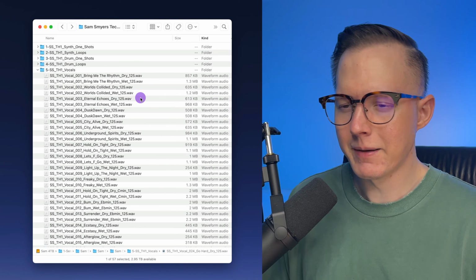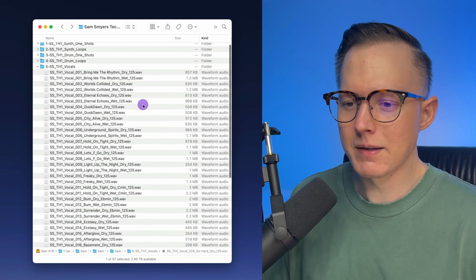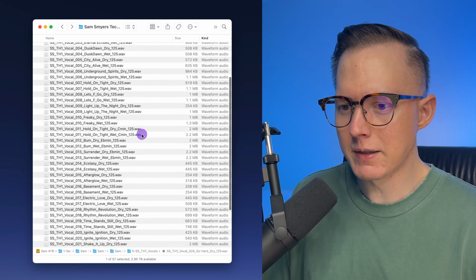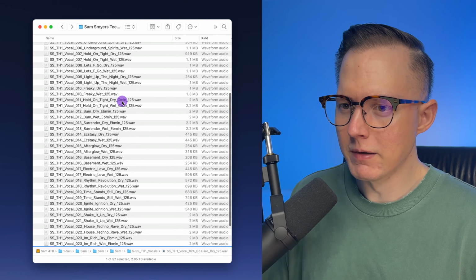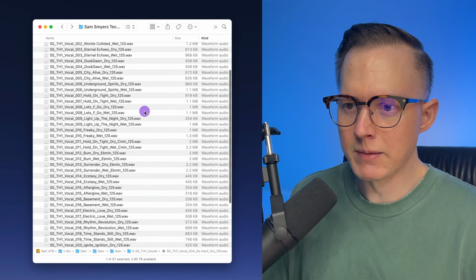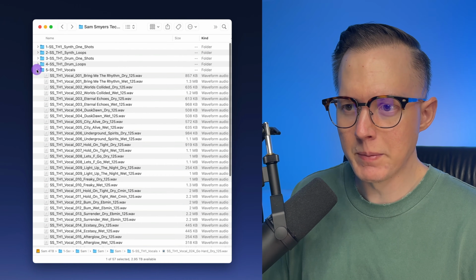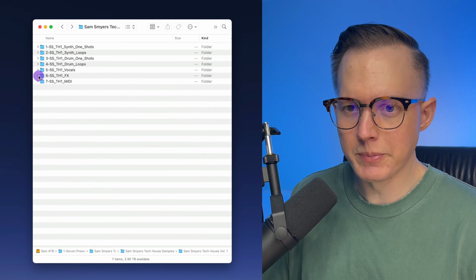They're not really like in a key, but some of them I felt like I could have a bit of key information in there. So like here, I've got like C minor, but once again, I just did like 125 for the BPM on all these, just keeping it pretty simple.